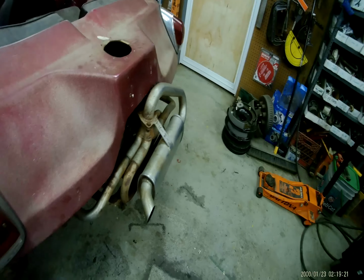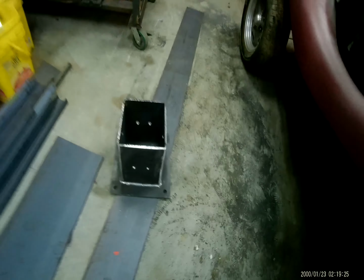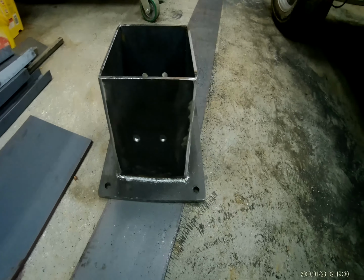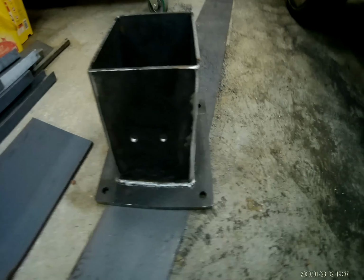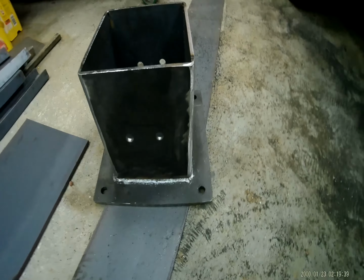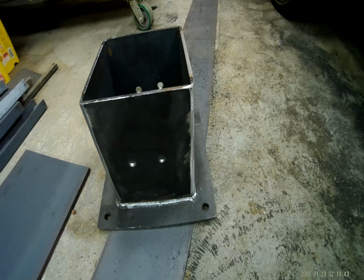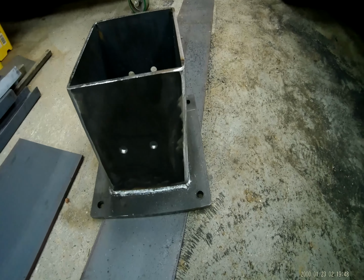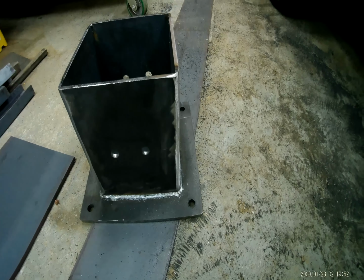The other project I had was going to be another video. It was working on these weird looking things. They are post holders, quarter inch thick steel with a 3/8 inch plate. They're made to hold 8x8 pressure treated lumber. That was going to be another project I was going to do a video of, just because this particular client is very specific about how he wants it to look and how he wants it done.